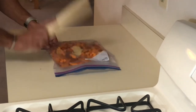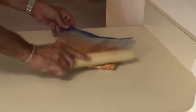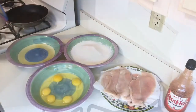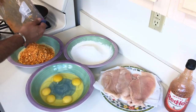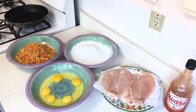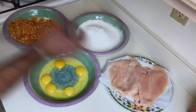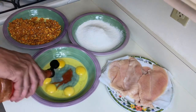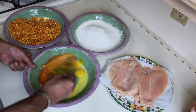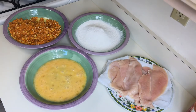So here's the fun part. As you can see, I didn't crush it too fine, so you would still have a bite to it. So now what I'll do, I'll take hot sauce, add it to the eggs. Mix that. This is how I'll do it.